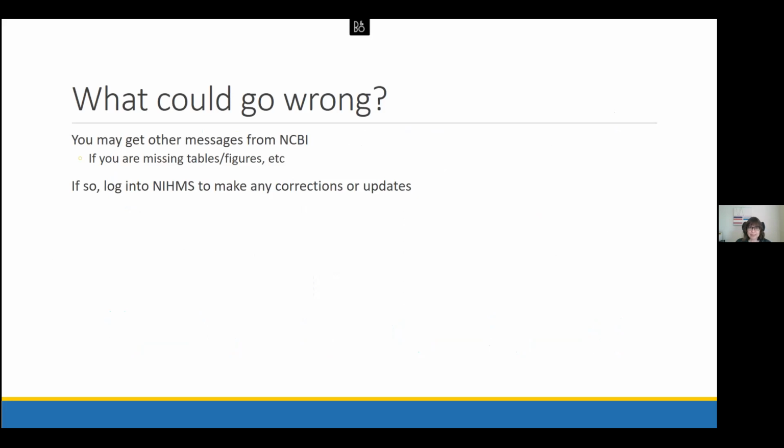And during this process, usually it works like that and it's fine, but sometimes what happens is there are errors with the upload. Sometimes people will upload the published PDF, which is copyrighted, and they'll go back and say, we can't use this file. Sometimes people will upload a manuscript that maybe wasn't the final version, and there will be a reference to a table that's wrong or missing or something like that, and they'll write back and ask you to re-upload the files. That's usually what happens here.